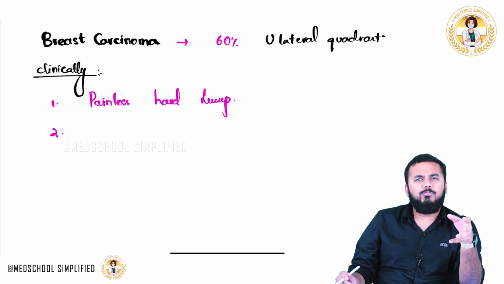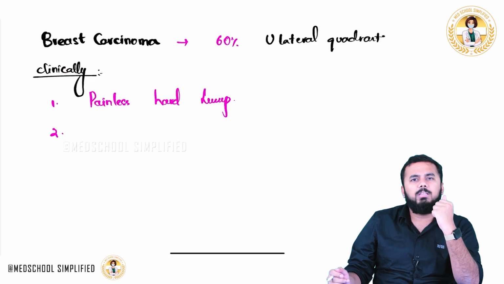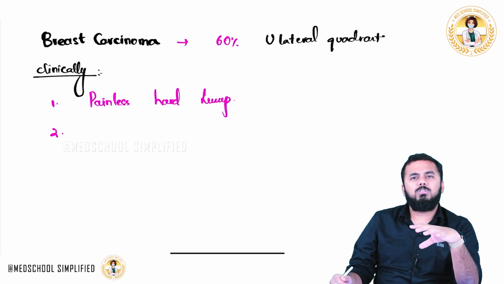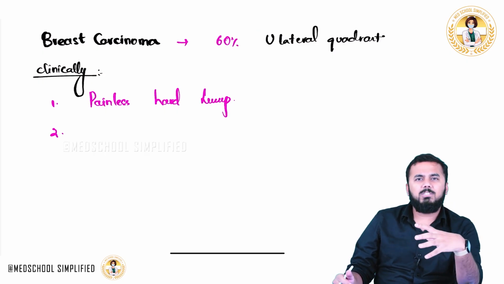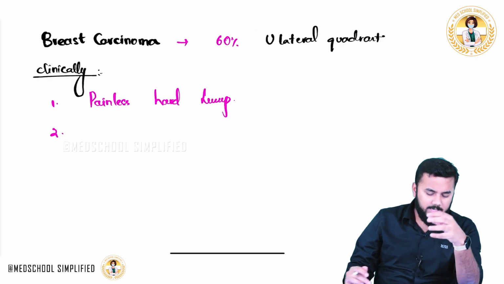Apart from that, because of a lot of fibrous tissue and a lot of cancerous cells that are deposited in the breast, I told you that because of the retromammary space, the breast can move freely. Now, because of a lot of tissue deposited there, the fibrous tissue, the breast becomes strong, the breast becomes stiff, right? You cannot move the breast easily.